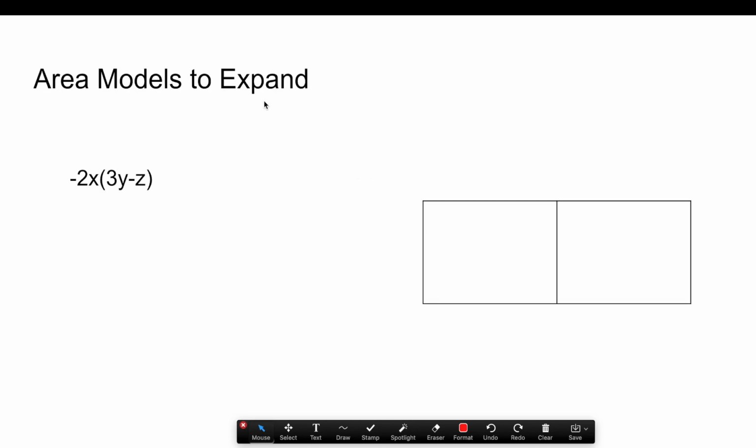Okay, and so if we're expanding an expression using an area model, what you would do is line up the expression in this little area model box. Negative 2x times 3y and negative 2x times negative z. This is an area model because we're actually finding the area of each box. Negative 6xy, right? And students get really confused here. We can multiply unlike terms. That's a point to emphasize for students. We can multiply them. And then here we have 2xz. Another thing to point out to students is this is like negative 1z. Negative 1 times negative 2 becomes a positive 2.